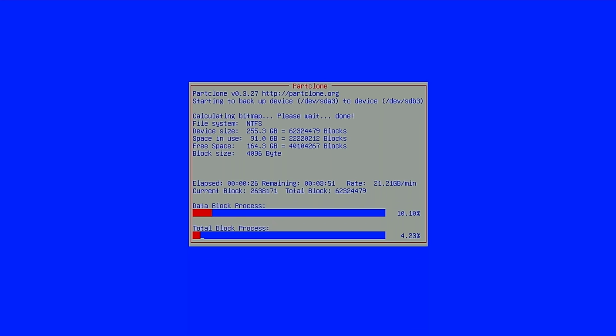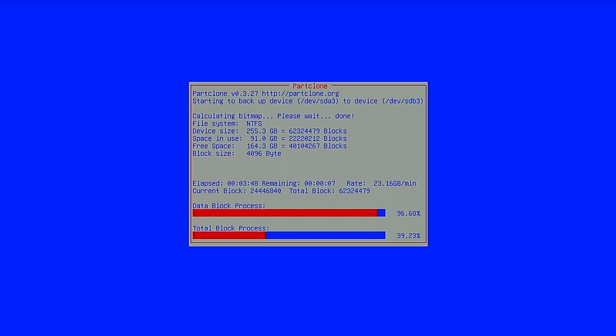So we're going to let this run and we'll come back, look at the drive in Windows to make sure everything is set up correctly. Then I'm going to come back, put it into my laptop, and try to boot up the clone disk in that. One thing to note too, at the bottom, this bottom progress bar, you'll find that it stays at a really low percentage, but once this top bar is complete, it'll jump to 100%.